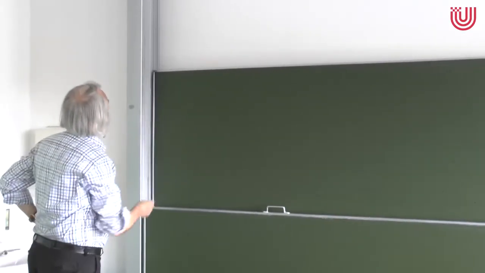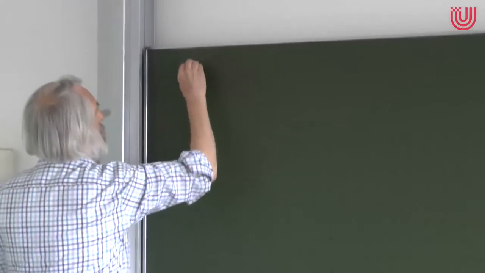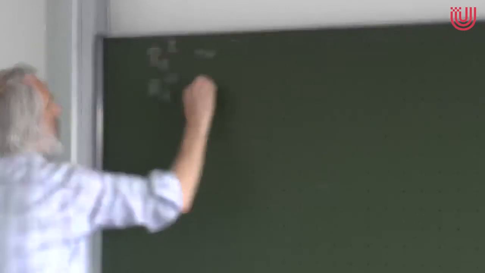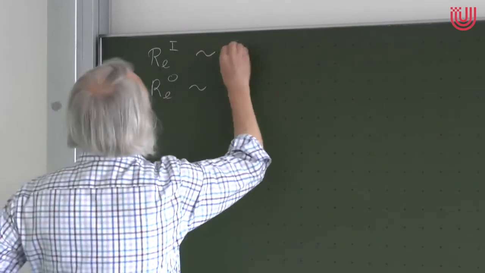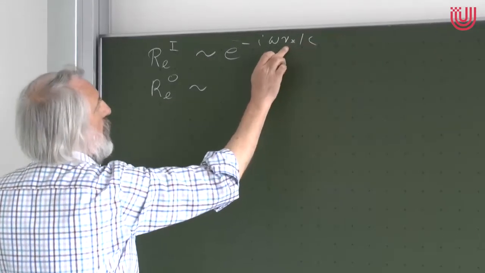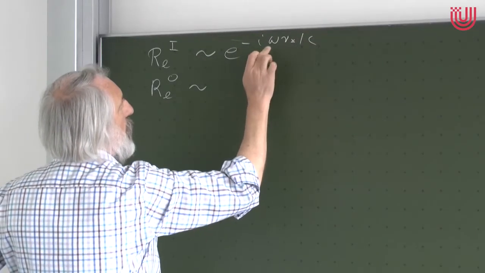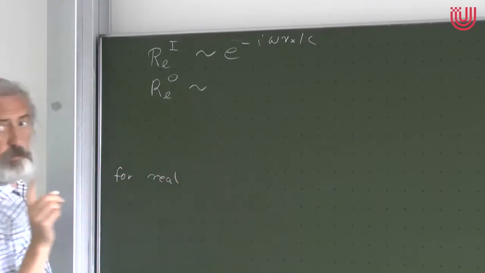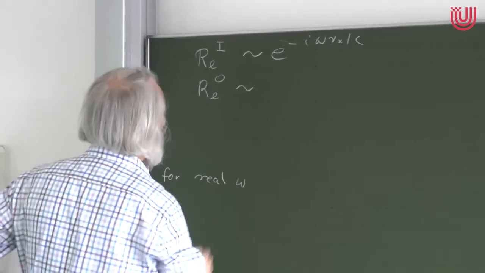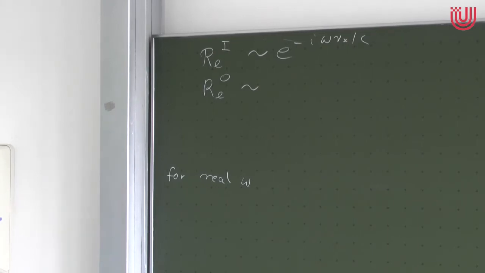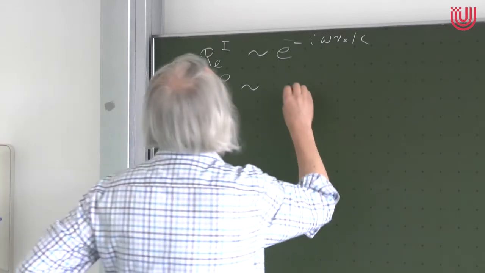And in order to derive this result, I have to recall these basis elements, which I called the in mode and the out mode. They were characterized by their asymptotic behavior near the horizon. So the in mode comes with a minus sign. This is the Regge-Wheeler tortoise coordinate. I have now a real omega. With the quasi-normal modes, we considered complex omegas, but for scattering theory, we consider real omega. So the things are just oscillating with a real frequency omega, no damping. And here is a plus.